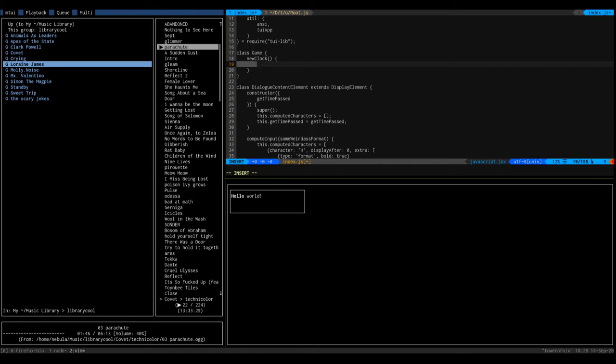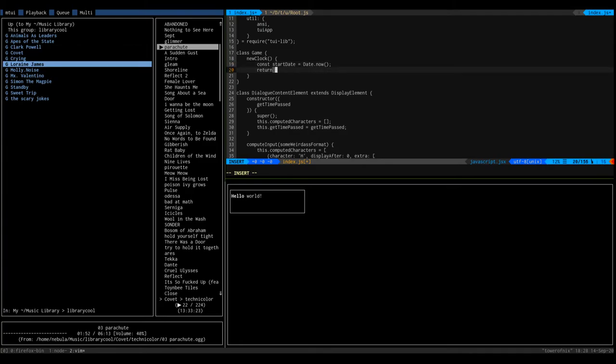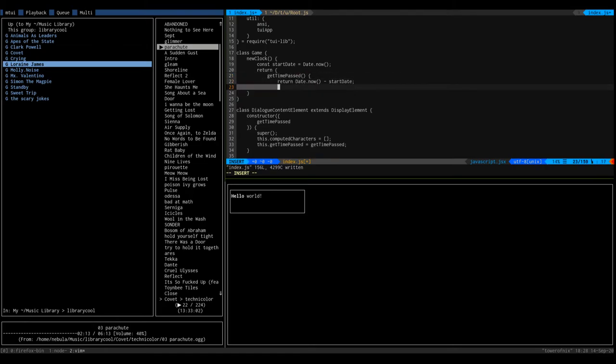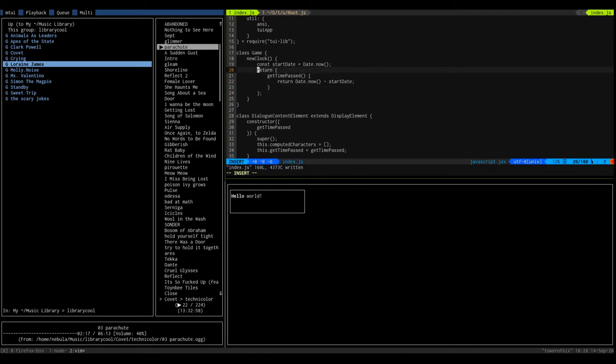It's going to have a start date, and it's going to return a function which will tell us Date.now minus start date. Realistically, it's not actually going to be like that. We're going to do getTimePassed so that we can expose more utility functions on this later if we need to, like pause or whatever. In reality, this wouldn't strictly be returned like this. It would also be stored in an array of things to pause, and so on. But that's not something we have to worry about right now. We just want to build the API for it. The interface.